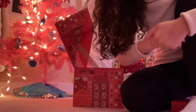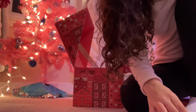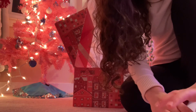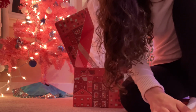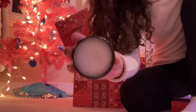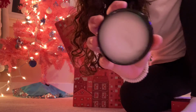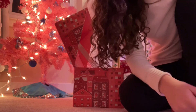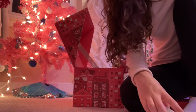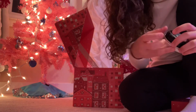I know you guys are probably gonna get mad at me for ruining the packaging, but I'm probably gonna re-smooth it out because that's what I do every single time I ruin something nice. So let me just do that right now for you guys, so then you guys don't get mad at me. There we go. It looks a little bit better. Okay, not too bad. Honestly, I feel like all those ASMR people are going to be so mad at me now for ruining this. But anyways, this is such a great little thing.